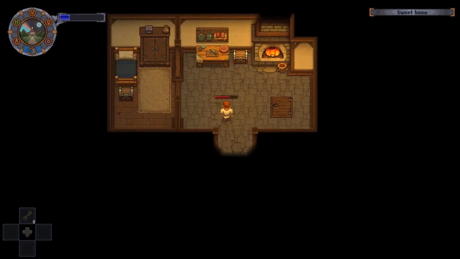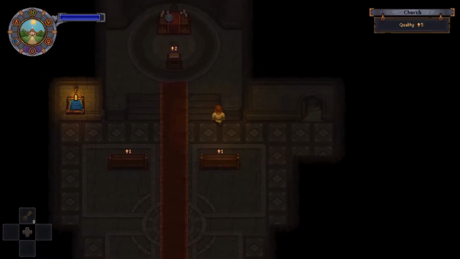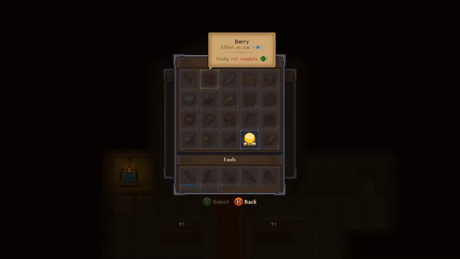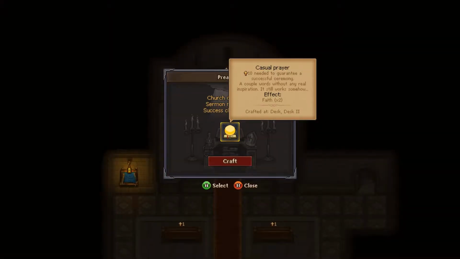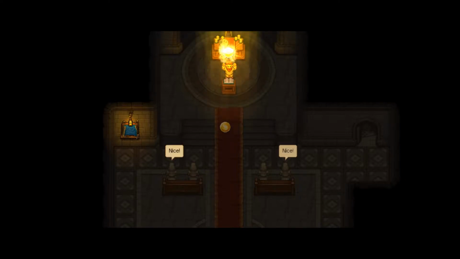It's almost Sunday, so we'll get to try our sermon thing again. All right, here goes nothing. Casual prayer, this is the one. Here they come. I'd like to say a few words. Our church is great. Nice! And now let us pray for this blessing. Oh, please tell me there's a minigame here. Am I minigaming it up?